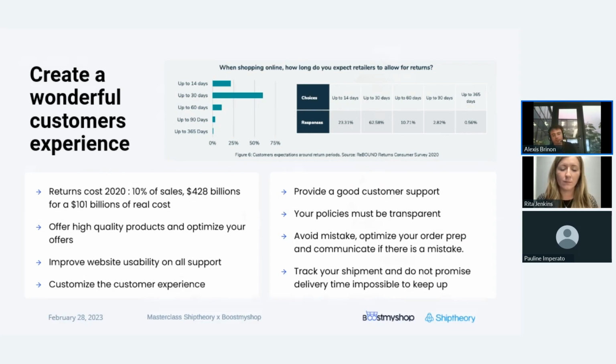So if on one end marketplaces are a good and cheap way to analyze, target, and start on a new market, on the other end, they take an average 15% commission on your sales. So once you know that a market could be profitable, you should develop your own website, customized for the market. And to make it easy for your customer to find and purchase, you obviously have to work on your website.